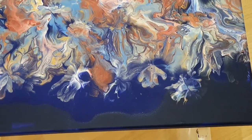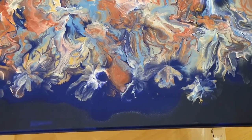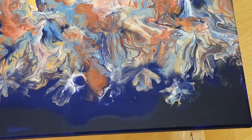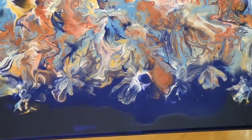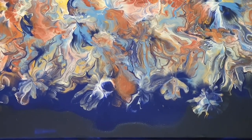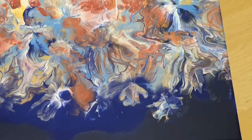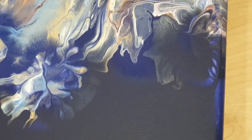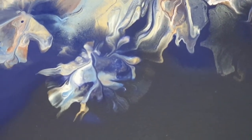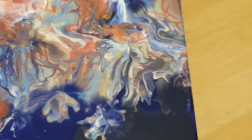You can see that it's still very wet, even though it's nearly 24 hours later. The edges are drying, and I'm pleased to say they are drying quite a bit darker than they had been. You can see that bit in the middle is still quite a light blue, but eventually that will all dry to be as dark as the rest. And I think then, when it is dark, there'll be that nice contrast between those colours and the darkness. And I really like the way that white and a little bit of gold sits on top of that now.